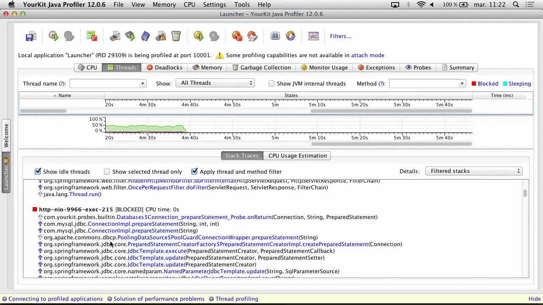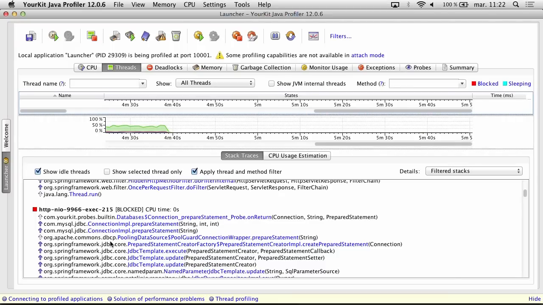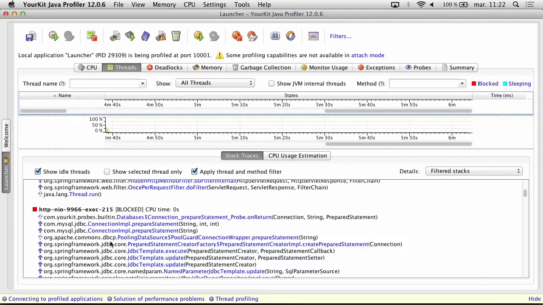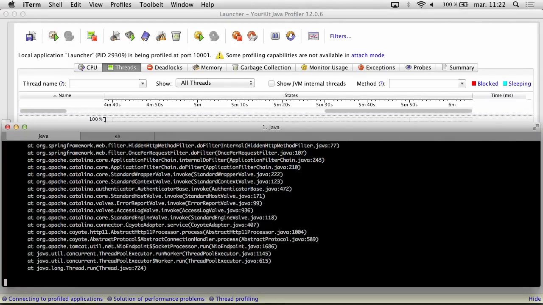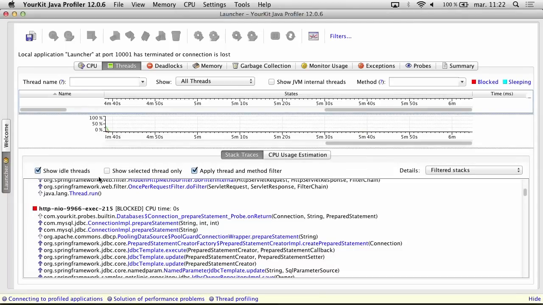But if you tune the application very easily, like what we are doing now, you're beginning to see it. If we click on the other red dots, 90% of what you are seeing is this. It's Commons DBCP. So my next job, of course, is to remove it.